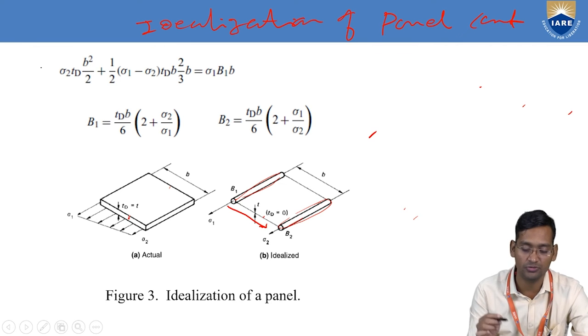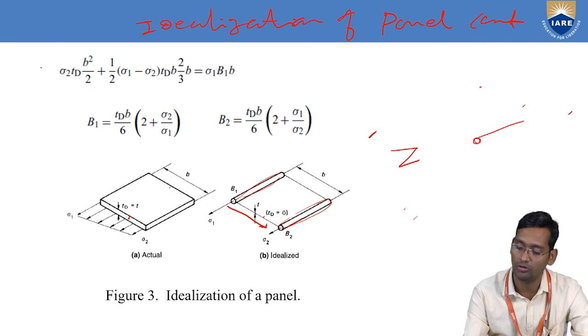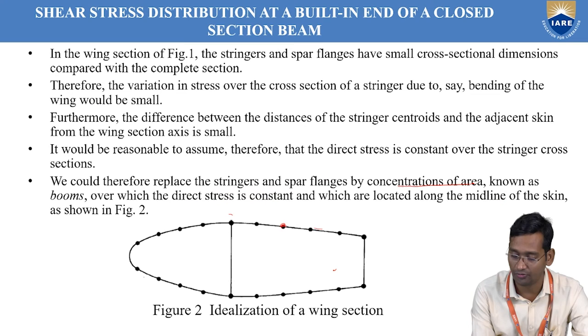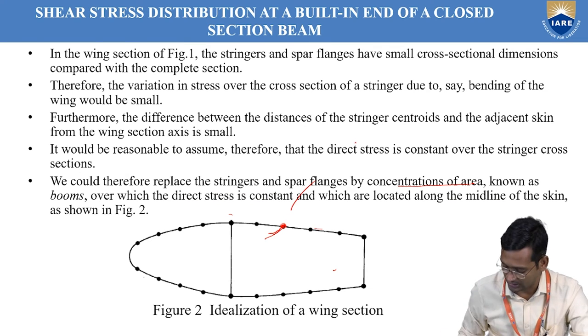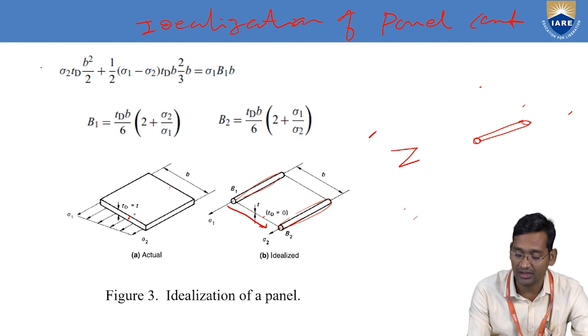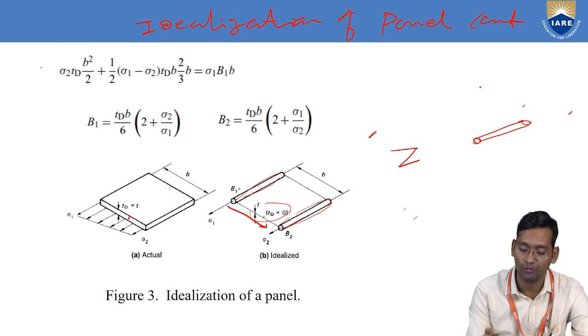Once we idealize, we have seen that in a stringer also this was there, and for this we just substituted; this was the cross section, shown in the second figure. Inside that it goes along whatever the length of the skin will be. In this case, after idealizing, t_D, the thickness carrying the direct stress, will be 0. Only along the boom will the direct stress act. So now we have to find first what?